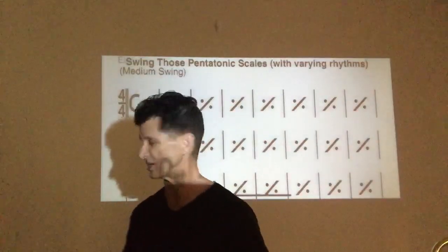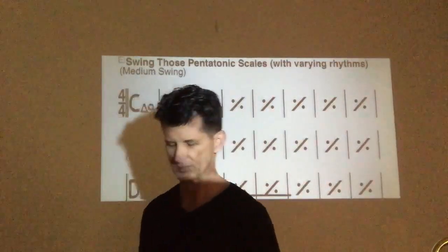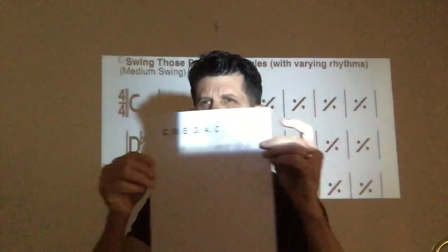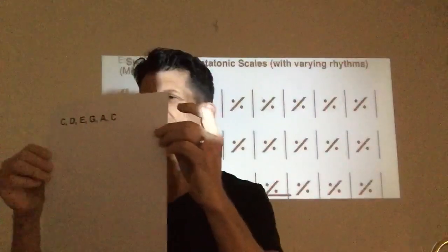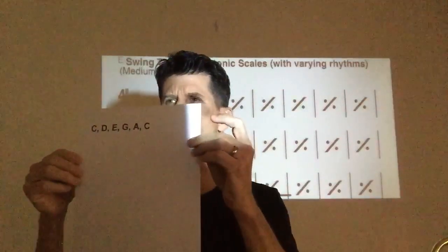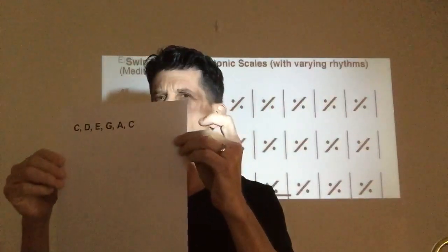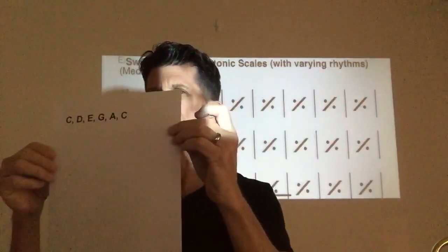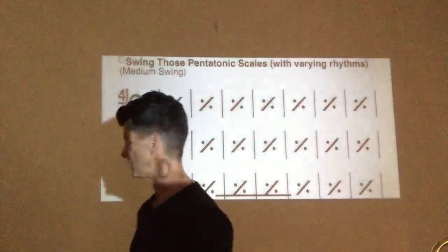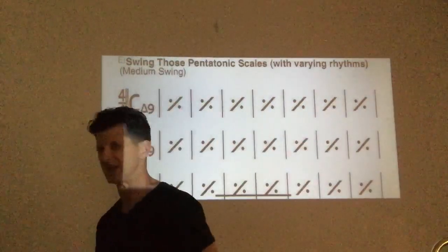So get ready to take a screenshot. Here we go. We're starting on a C pentatonic, C major pentatonic. Let's all take a screenshot on the count of 3. 1, 2, 3, snap it. Good, good, good. C, D, E, G, A, C.